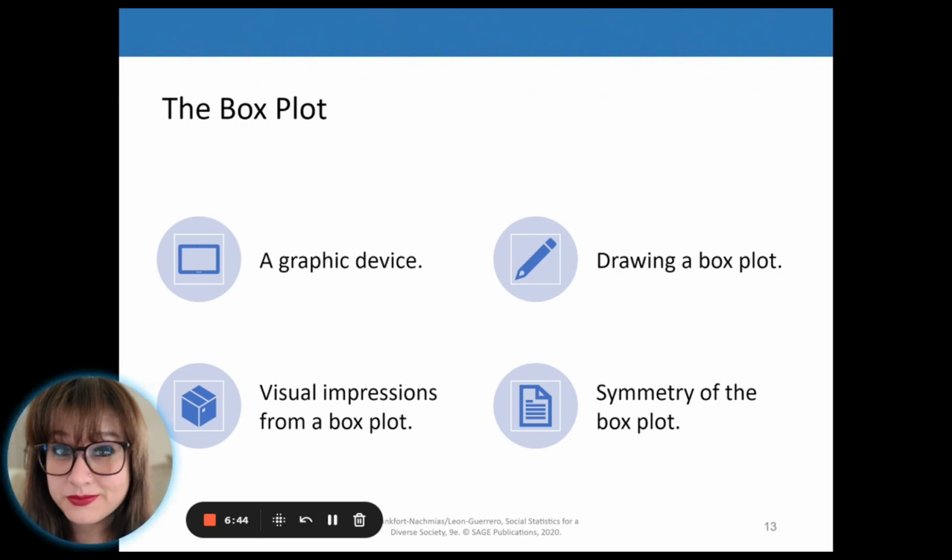What you do is you draw a box between the lower and upper quartiles, and then you draw a line within the box to mark the median. So you have to be able to understand the median and all of these other things. Then you draw the vertical lines, which are called whiskers, outside of the box that extend to the lowest and highest values. So it's a box with a line up and down, and the box is where you show the range of Q1 to Q3, and then the whiskers go up and down to show the difference between the lowest and highest values in the range.